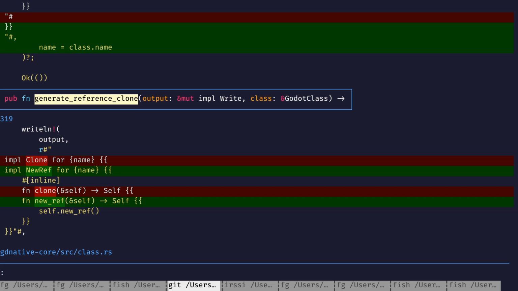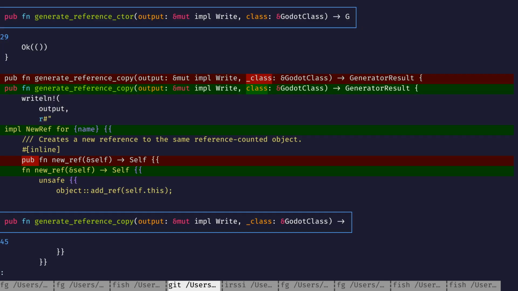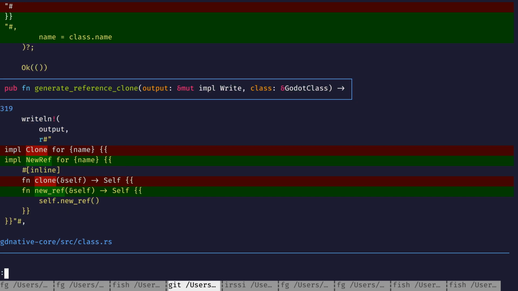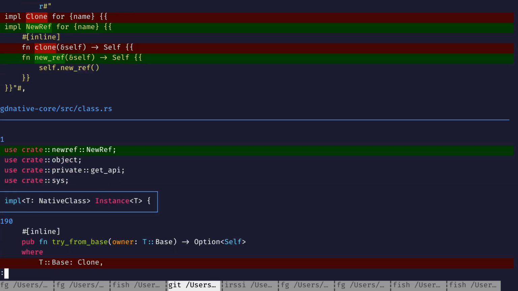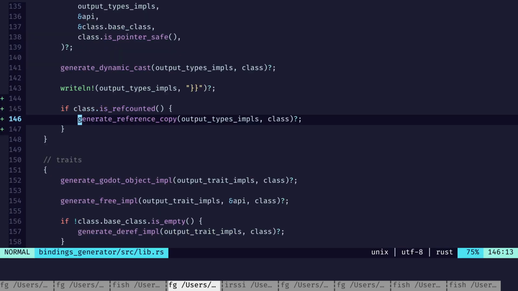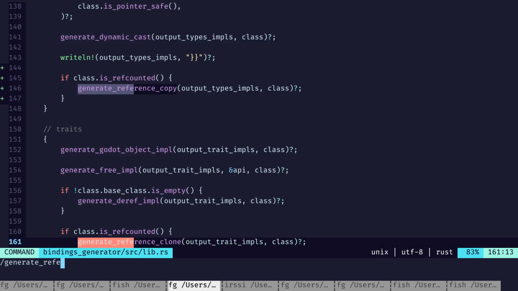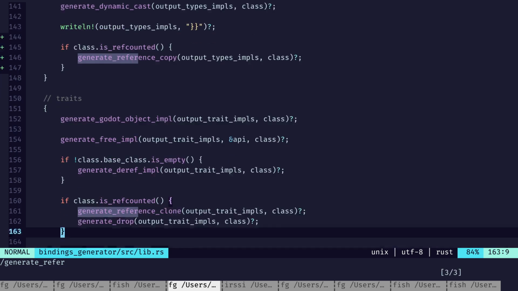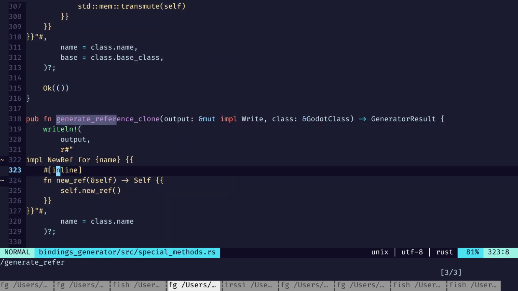Generate reference clone. What's the difference between generate reference clone and... Because it's a trait. If it's ref counted, we have generate reference clone, which I've already got commented up above. That other one is slightly different though.